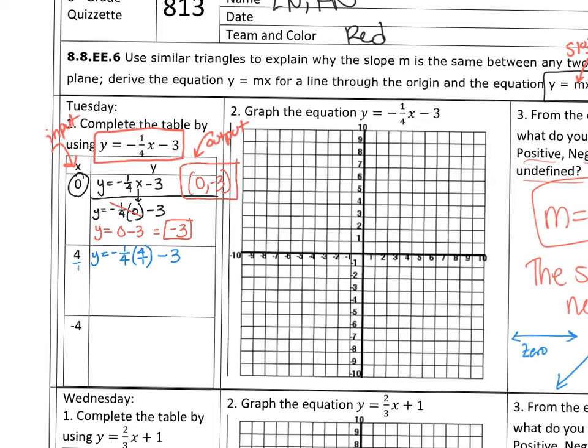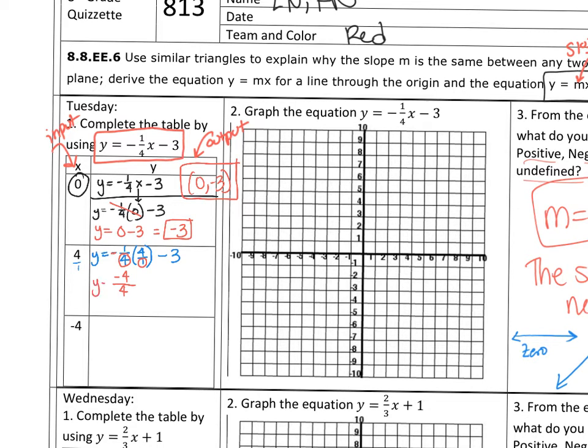So remember, when you multiply fractions, it's not as difficult as it might seem. You just multiply the top numbers, and then you multiply the bottom numbers. So you just have to be careful with this negative right here. Remember that that's a negative. So let's put the negative on the 1. Negative 1 times 4 is negative 4. 4 times 1 is 4.